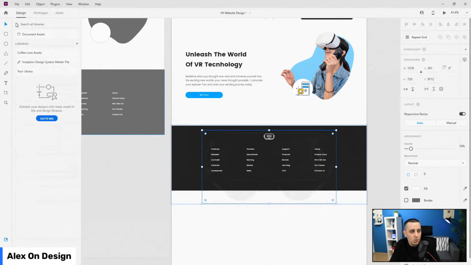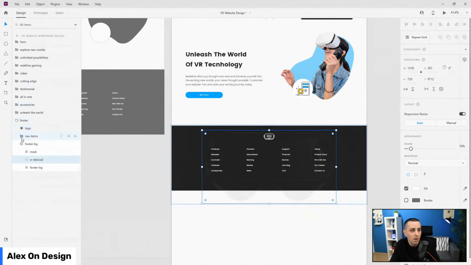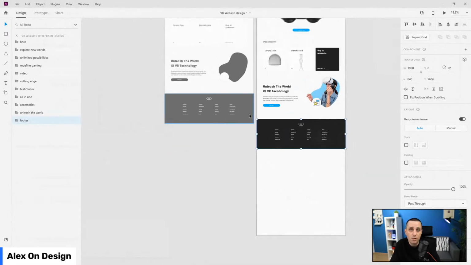You can use these images, or you can use those mockups which I mentioned. You can use icons, you can use videos, you can use Lottie. So you can basically create these libraries, and you can share them with your teammates, which I think is amazing. Anyone on your team can access them. You can hit document assets to go back to your document assets, and you can work like that, which no other creative tool, as far as I'm aware, can do.